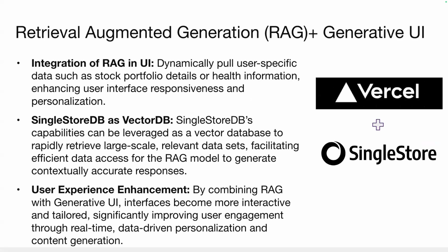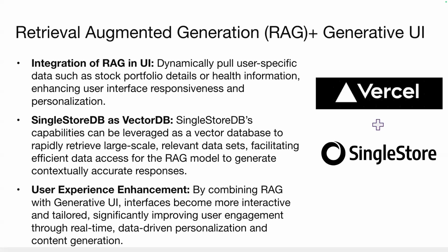And how this is relevant for retrieval augmented generation with generative UI is, this can mark a significant step in advancing user interface technology by combining RAG's ability to pull in user-specific data. You can also make this very adaptive in nature with the generative UI. We can create an ecosystem that is not only responsive, but also deeply personalized. For example, you can integrate this RAG technology to bring dynamic retrieved information such as a user's stock portfolio or health records directly into the UI, and then create UI components that directly use this information that they can interact with. They can buy more stocks.